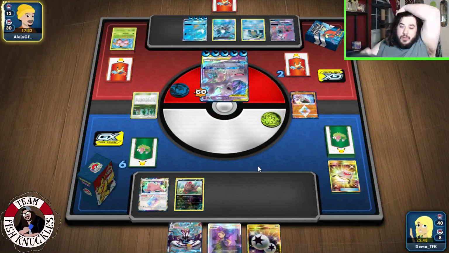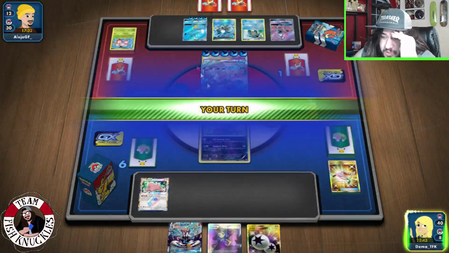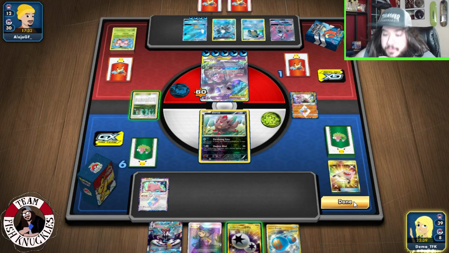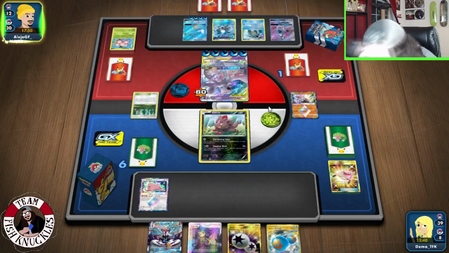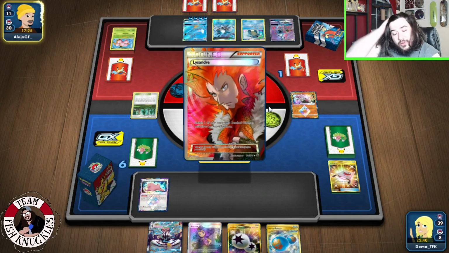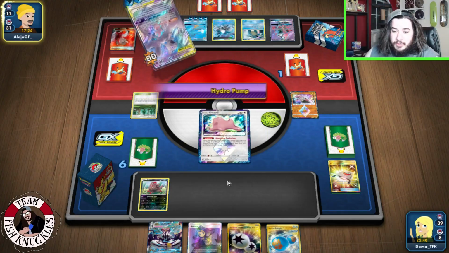Let's see what we get here. And the weird thing is we still have somewhat of an out. Well, we don't anymore. Oh, we didn't. You didn't touch DC to go for paralysis flips. Yo. That was terrible.